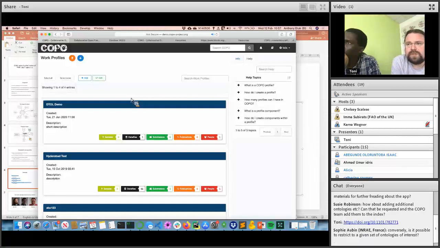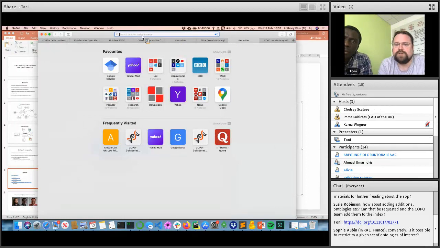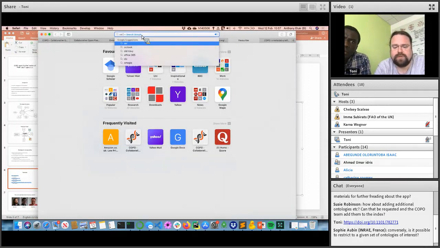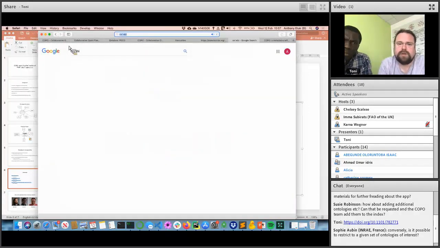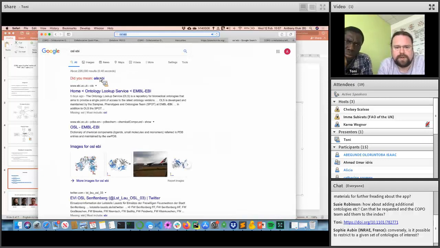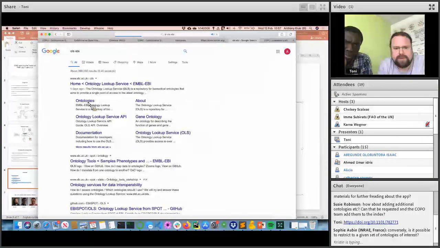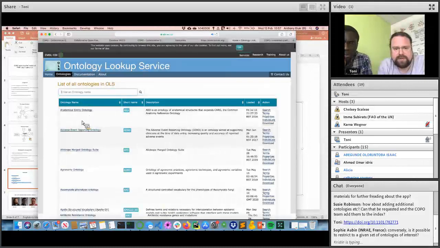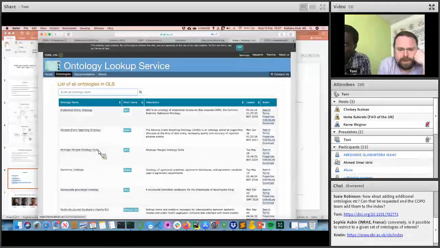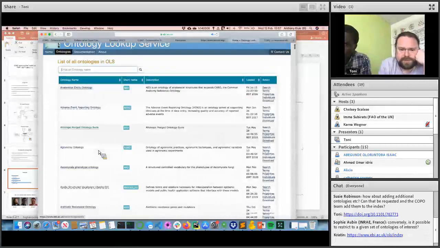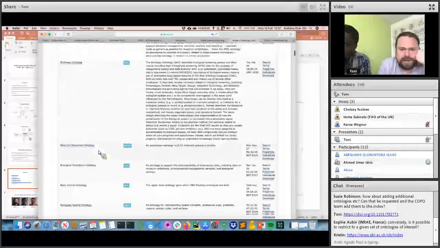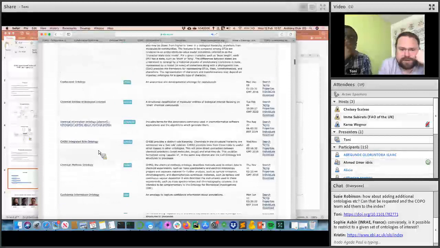So basically if you needed an ontology that's not already there, and I urge you to have a look at their website because, like I say, they do have an awful lot of stuff already. OLS, oh, that's OLS. Oh, there we go. Right, so if we have a look here, we'll see all the ontologies. Here's all the ontologies they have, and it's everything from life sciences to organic chemistry to astronomy to everything.